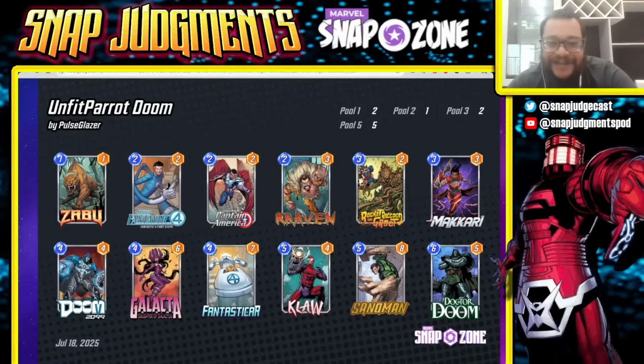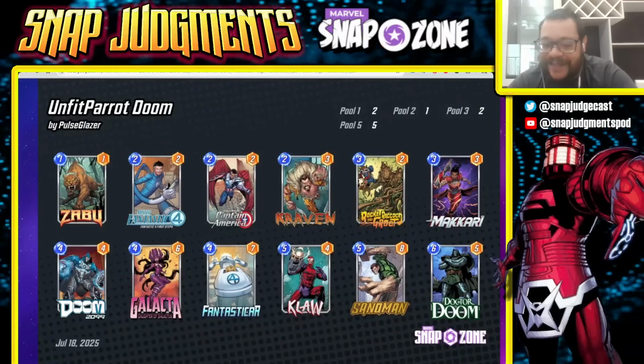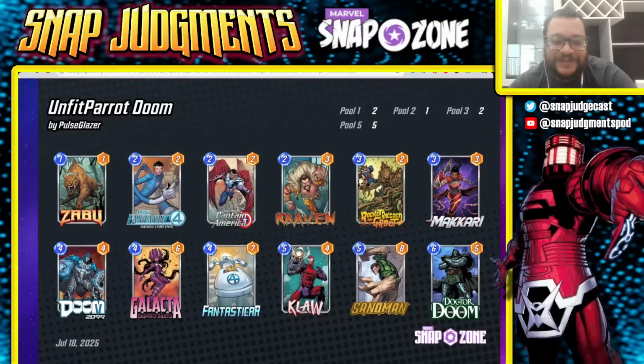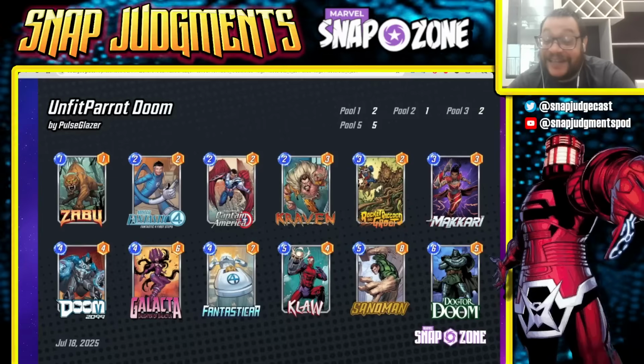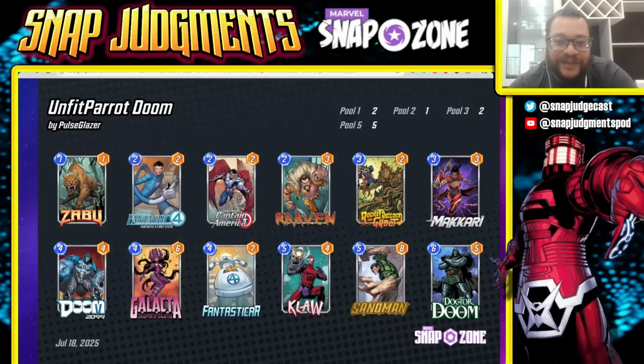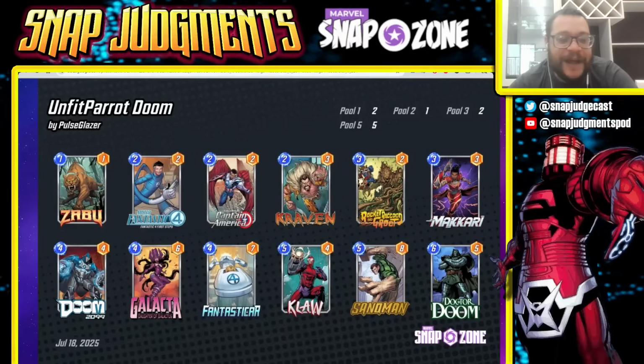Props to Parrot, bringing back a deck and a card that everyone forgot. They buffed it. I think Parrot's the only person I saw even test it after the buff. I think it's fairly decent. I think the Doombot should probably get back a little power. It's kind of lame that they're this weak, but at least they are still keeping this card in mind. It's a card that really should have some home in the meta, given how popular it was for quite a while.